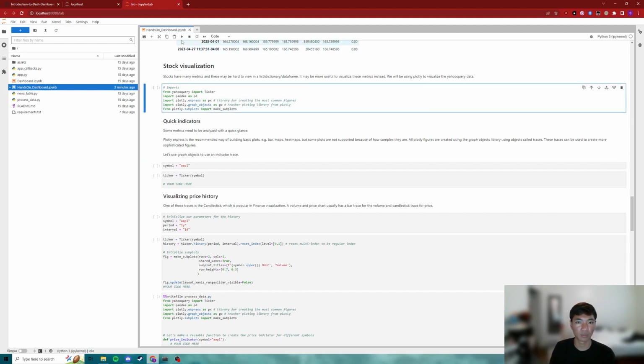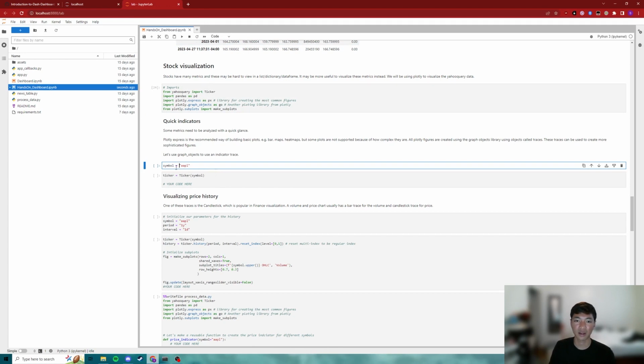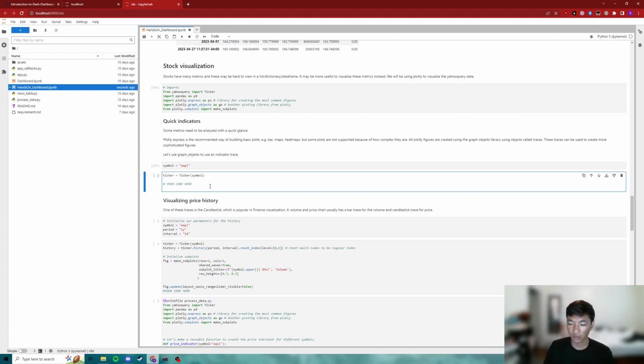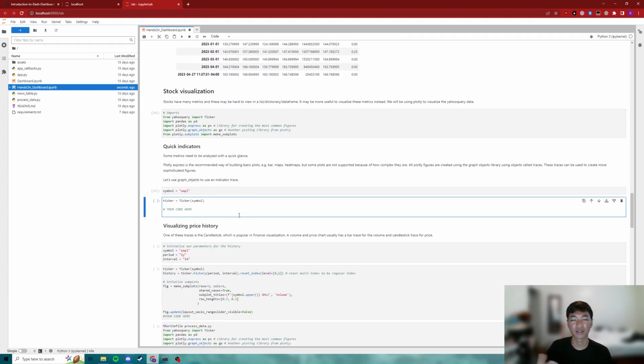So let's first import our things by running this import cell. And let's also instantiate our symbol to be Apple. And we're already going to create this ticker for Apple at the top. So first we need to get the data from our Yahoo query. And to get the pricing data, remember we're going to need to access the price module. So to actually get the open price, let's set a variable called open price equal to ticker.price. And remember this gives a dictionary, so we need to access the right key. And the right key is Apple. And we already set that equal to symbol.